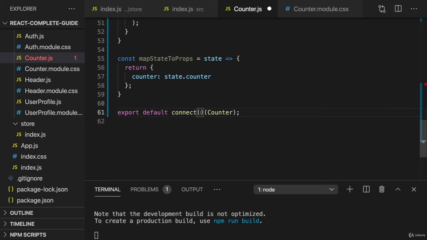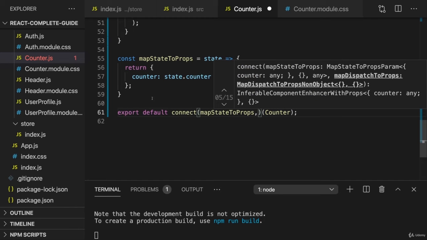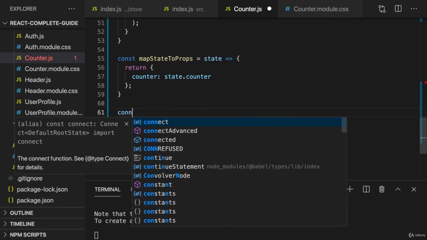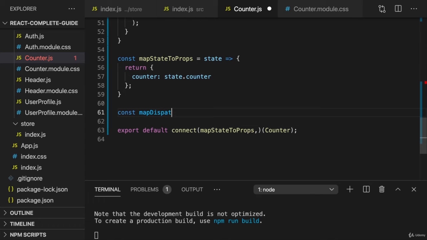Because now mapStateToProps is the first argument we pass to connect. The second argument is another function, which is typically called mapDispatchToProps. It's the equivalent to useDispatch.